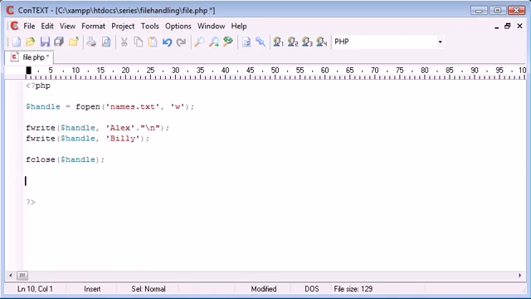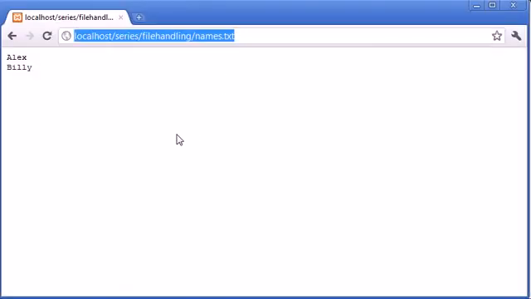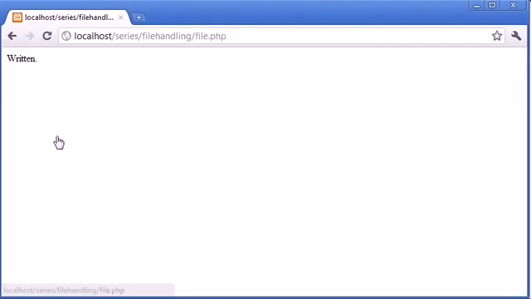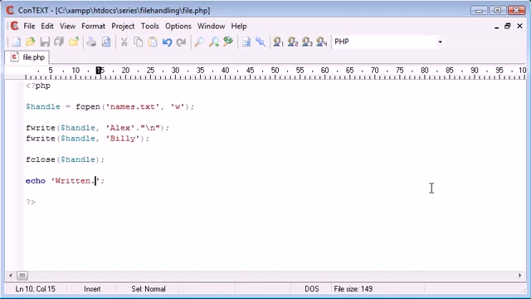We can echo after here, let's say written, and let's go back, click on file, written. We can go to names.txt. We can see that these two names have already been written. So in the next part of the file handling tutorials, we're going to learn how to read from a file. In fact, beforehand you might need to think about how you want to append to a file.